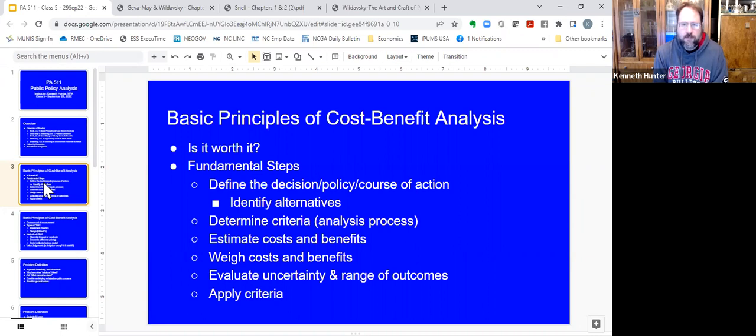At the same time, there are a lot of situations where you find yourself needing to do an analysis fairly quickly, almost a back of the envelope analysis, to try to figure out whether something is worth pursuing. So there is a need to approach it from a very formal perspective. There's also a need to have it as a concept that you can easily apply in any given situation, that you can do fairly quickly and efficiently, and that can be fairly effective. And this is very important. Really, the question that we are asking ourselves and trying to answer in cost benefit analysis is, simply put, is it worth it?